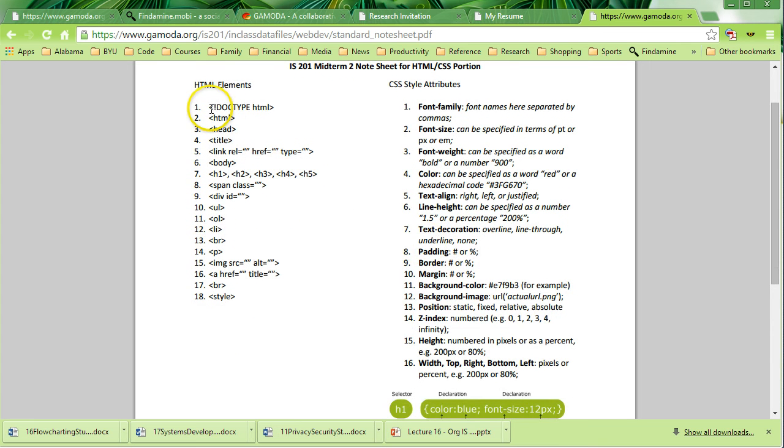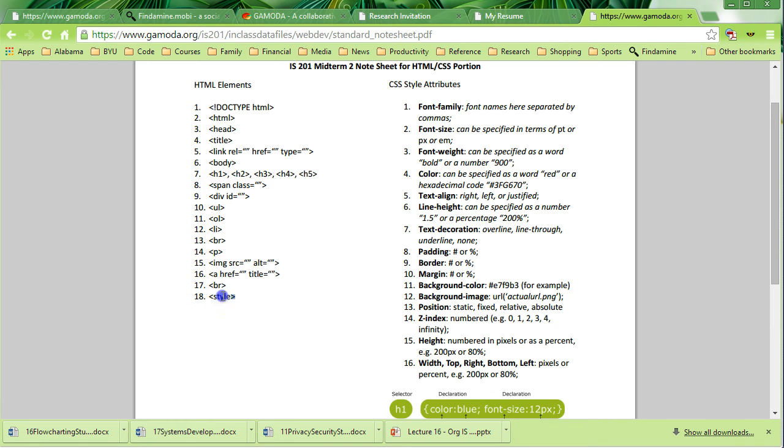But anyway, notice each of these elements. We've used each of these, except we didn't use all the rest of the H's, but we used H1. We didn't use a span. That's something we could use, but it's pretty straightforward. That was covered, I think, at length on Codecademy. That could be on the exam.